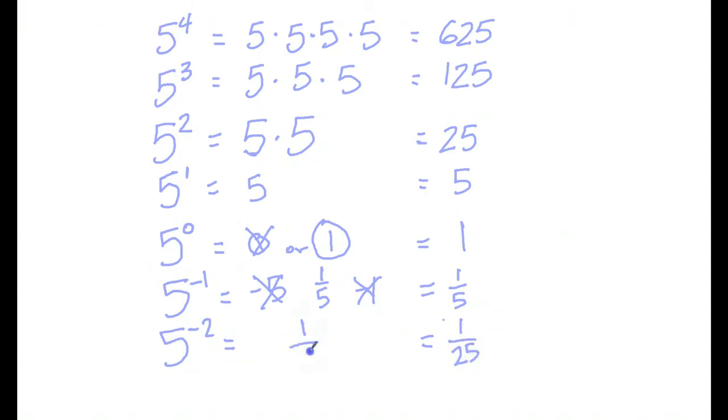Because basically this comes down to 1 over 5 squared. And right here, this would have been a 1. So you'll notice that the negative drops the base down into the denominator. Because all things in the denominator are dividing. We're cutting it into this many pieces. The top number is multiplication. So the top numbers we multiply, these bottom numbers we divide, which is why this says take 5 and divide it. Go the opposite. Don't multiply over and over again. Divide twice. So divide by 5 and divide by 5 again, and you end up with 1 over 25.